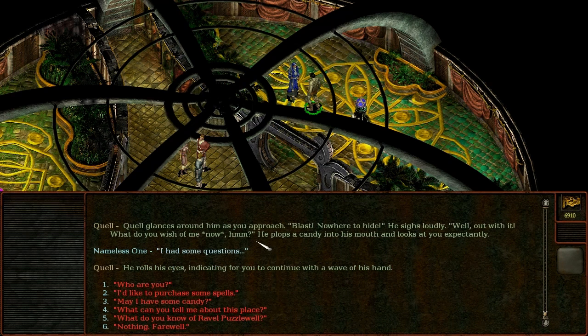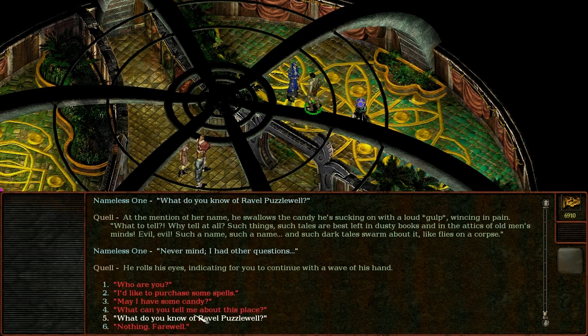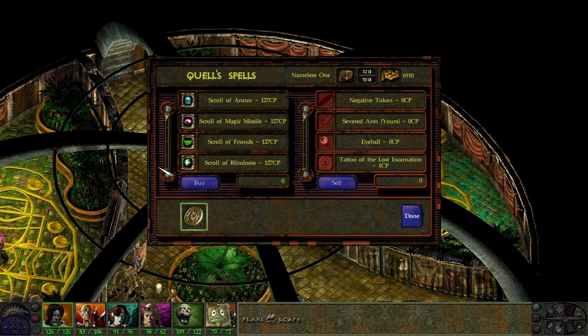I had some questions. No new dialogue options about Ravel. What do you know of Ravel? Never mind. Okay, so he will not help me any further, I take it.